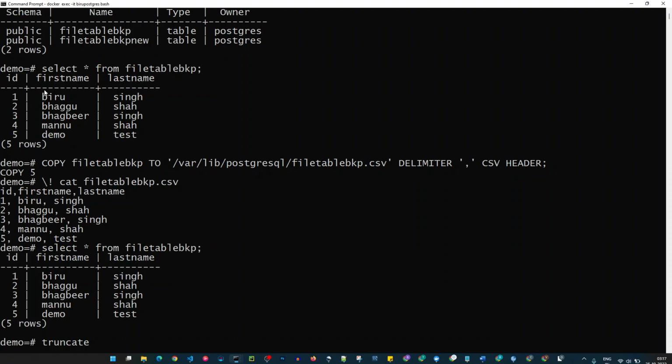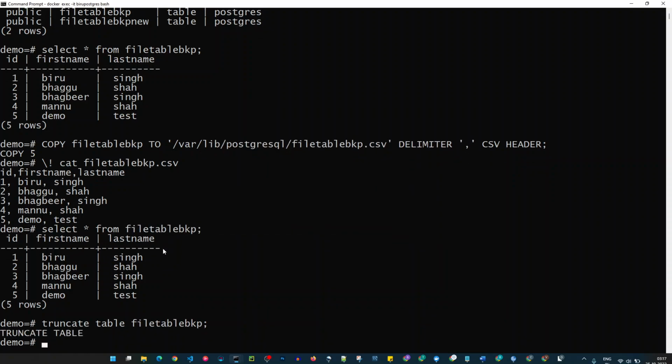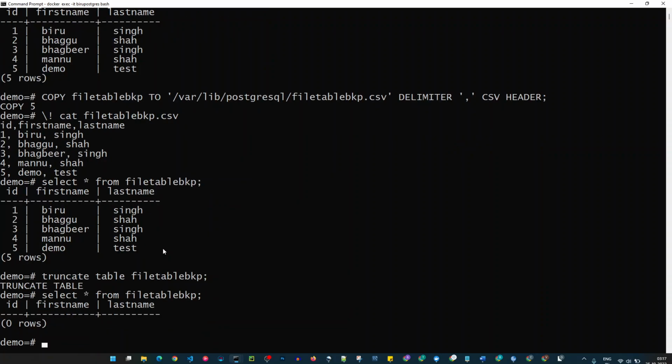The first step is to truncate the existing data. In a real scenario you will be importing the data to a UAT server or some other server, but for this demo we'll truncate and re-import the data. So let us truncate. Now there is nothing in the table.